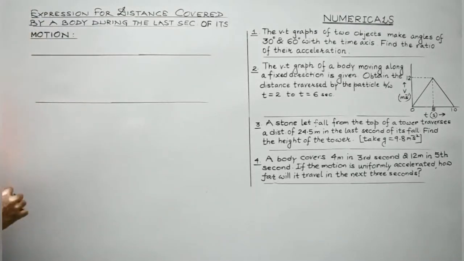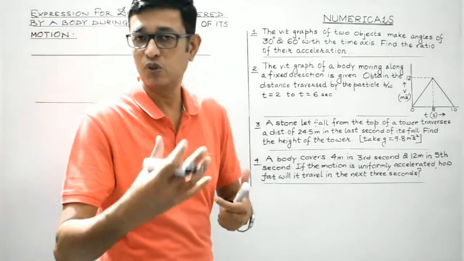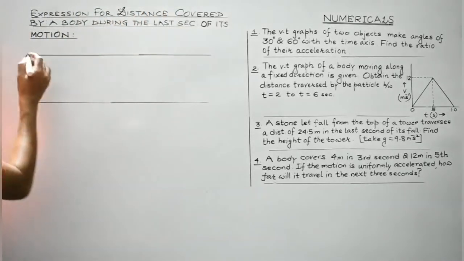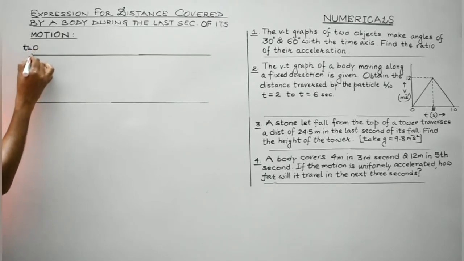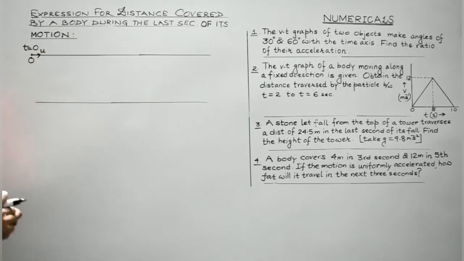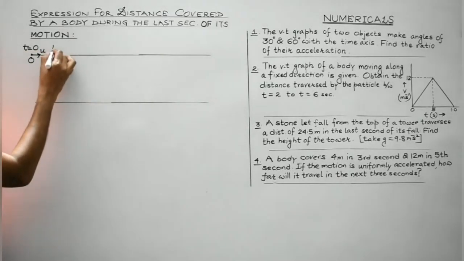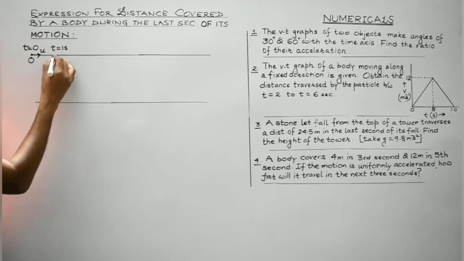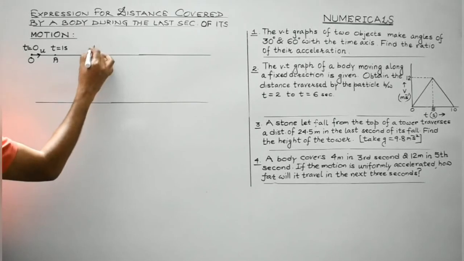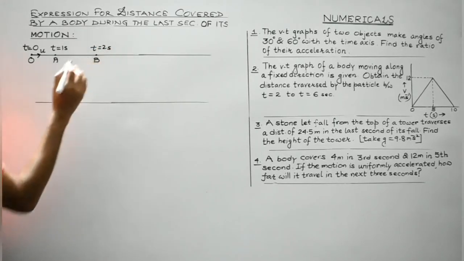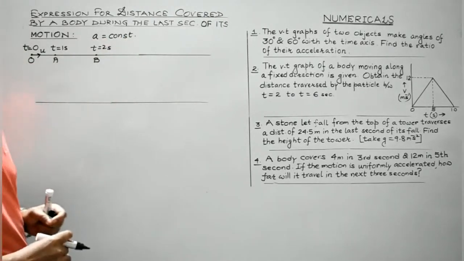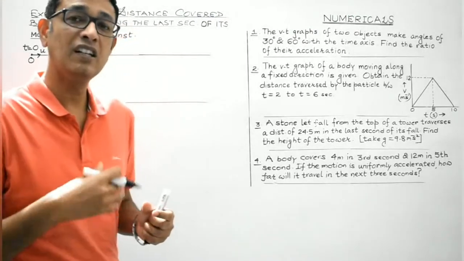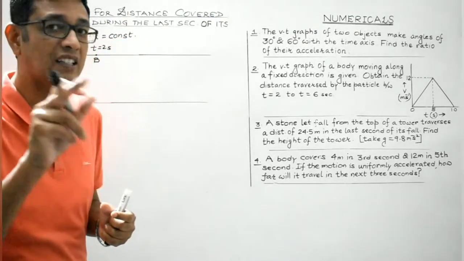So let me first illustrate what we are supposed to find the expression for. Suppose this is the origin and the body is at this particular point. Here the initial velocity is u. Let us consider the initial velocity of the body to be u, right? After t equals 1 second, suppose the body is at this point. After t equals 2 seconds, suppose the body is at this particular position. Since the body is having uniformly accelerated motion and a, let us assume it to be positive, it means that the velocity of the body will keep on increasing at a constant rate.